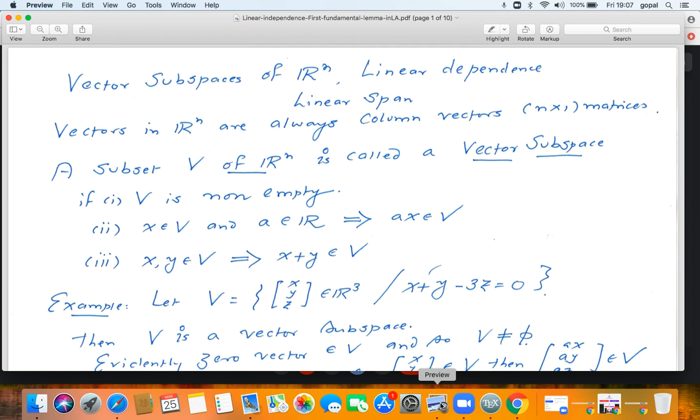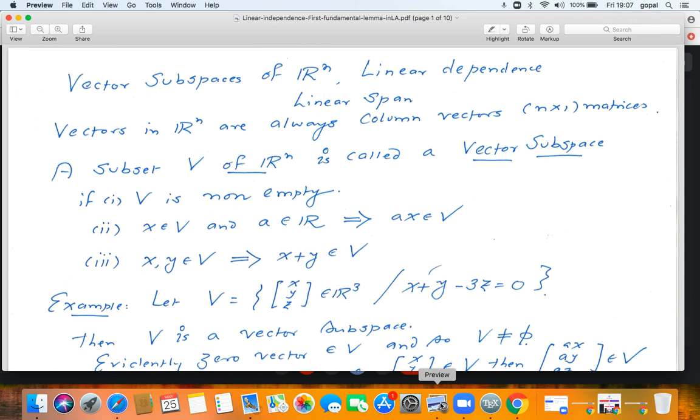So take a vector X, let its components be x1, x2, x3, dot, dot, dot, xn. That's a column. And you pick such a vector from V. Then A times X must also be in V. That is, A x1, A x2, dot, dot, dot, A xn. And whenever I pick two vectors from V, the sum must be in V. In mathematics, we say V is closed under vector addition and multiplication of vectors by scalars.